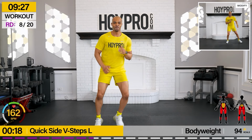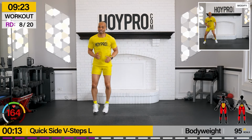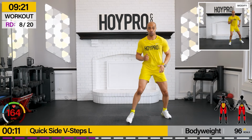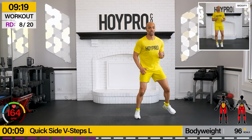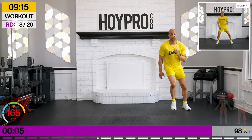Come on. It's low impact, but the intensity is still high. We're going for those maximum steps. So hustle. When we get to the end, you're gonna wanna have said, you did your best here.